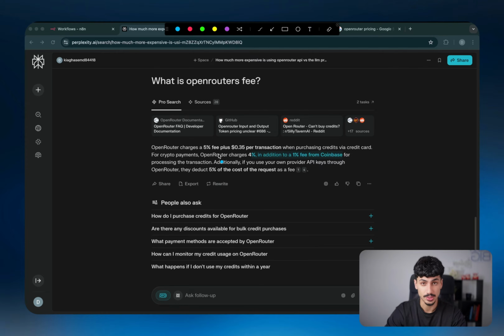Now, one thing you guys should consider if you do decide to use OpenRouter is that they're going to charge you a 5% fee every time you buy credits on their platform. So it's basically going to cost you an extra 5% to use OpenRouter as opposed to using those LLM providers themselves. Now, with that being said, I usually like to use OpenRouter when I'm still testing out and building my workflows as opposed to when they're actually deployed, because when testing them out, you're not going to be running the large language model that many times for that extra 5% to actually become an issue. But once I actually deploy the workflow, or basically click on activate in the actual n8n workflow, I always change back to the actual LLM provider so I don't pay that additional 5%.